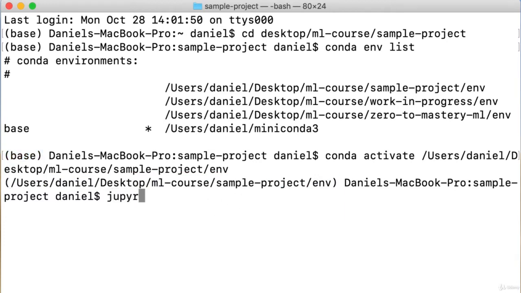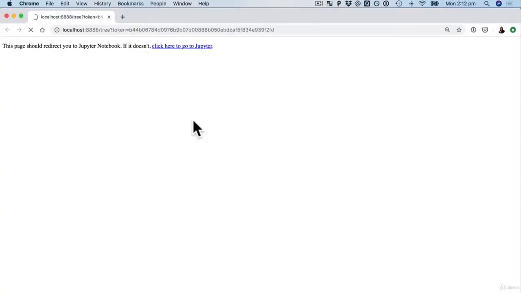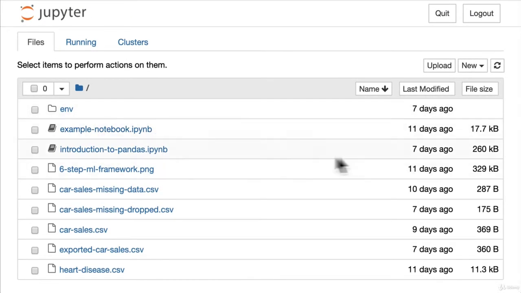And now the next step is to create a Jupyter Notebook, our favorite workspace tool. Let's load that up. Now this will open our browser, and we're brought to the Jupyter dashboard. It's nice and zoomed in. Excellent. We've got our folders and files that are within our sample project folder. Yours may be a little bit different, but in my case, I've got the Introduction to Pandas notebook, the example notebook from before, and my environment folder. We're not worried about these.